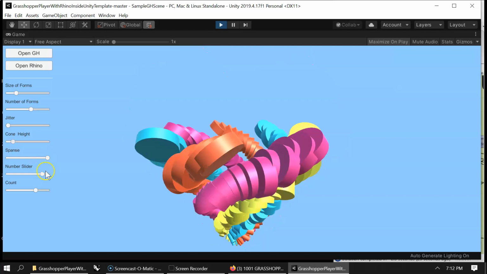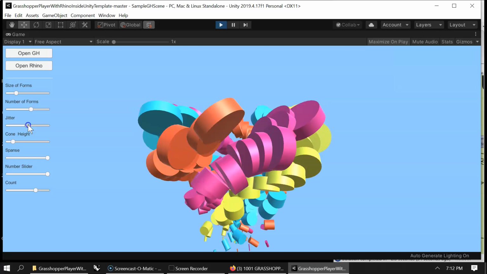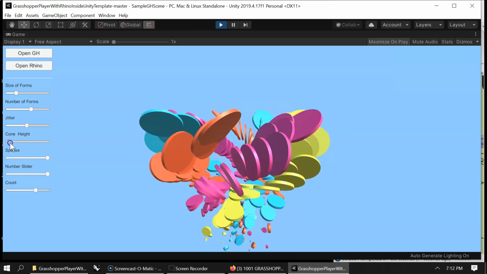And then we can bring up the height of all that. There's a jitter factor on everything. And even though I jittered everything differently, I think this is kind of fun. So let's pop it up to a jitter. You're not getting the snapping tools, but you can see the effects of that. I actually like cone height even less. Bring it down even farther so they're really like coins, kind of playing around in the shape.